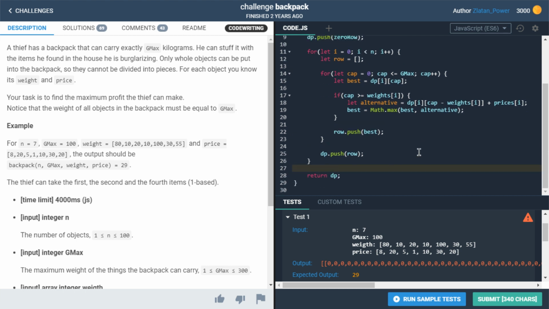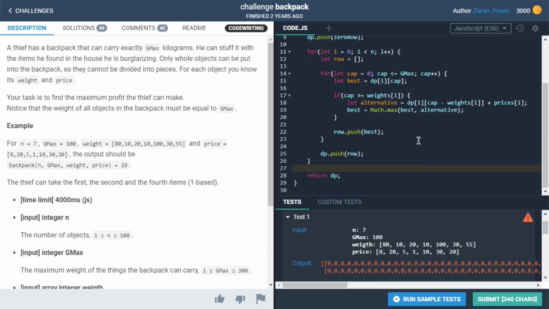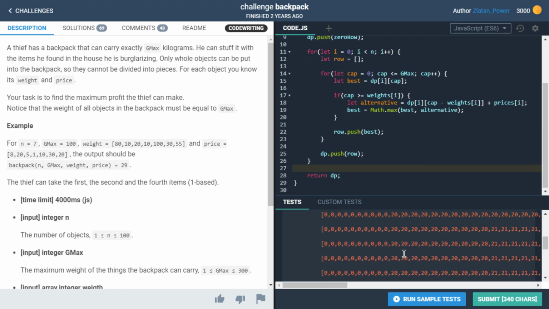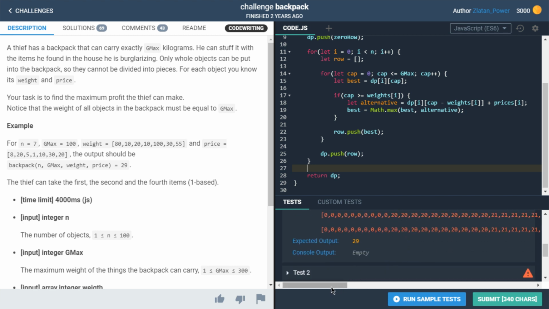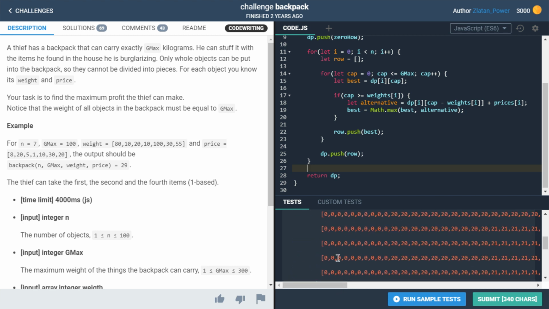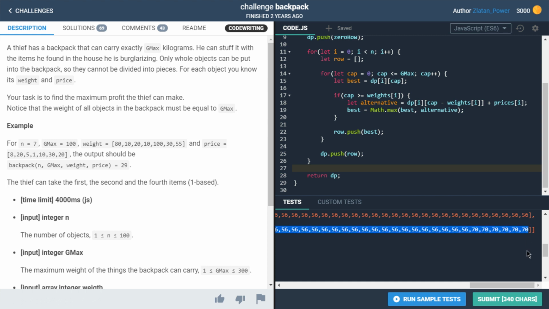So is there anything left to say about this? Let's try running it. We're going to return the whole dynamic programming array. Okay, didn't have an error, so far so good. And now this is getting a little chaotic. There's a lot of stuff here. Really what we want to do is we want to say that all of the objects are involved, everything right down to the final I, and that we're talking about the full capacity Gmax. So we want to go all the way to the right. And we find, oh, look at that, 70.